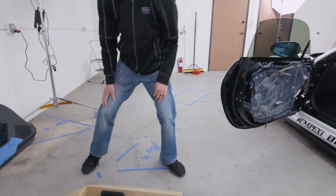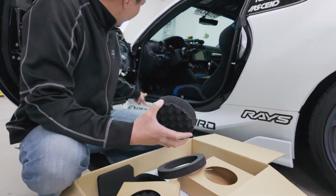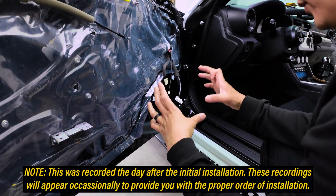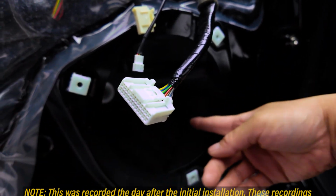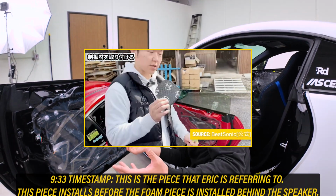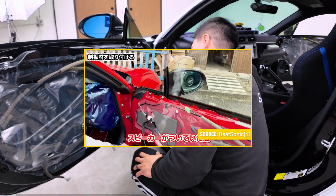And let's go to our kit. So in the kit, you'll find this. I'm gonna work on this first. This piece here will stick on right behind the speaker. There's another piece of sound deadening that needs to be applied under this urethane foam that we did not insert here. We just didn't have that part in time. So just note, we'll leave a clip from the video that B-Son Japan made. You can go ahead and follow that on how to install the other deadening piece that goes behind this foam.